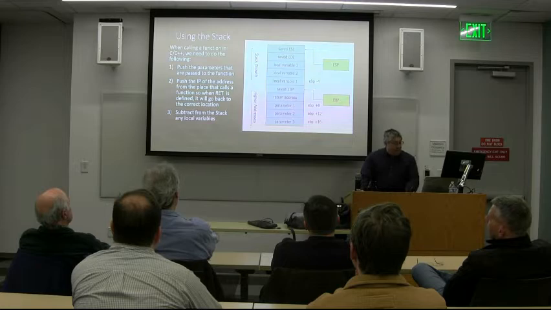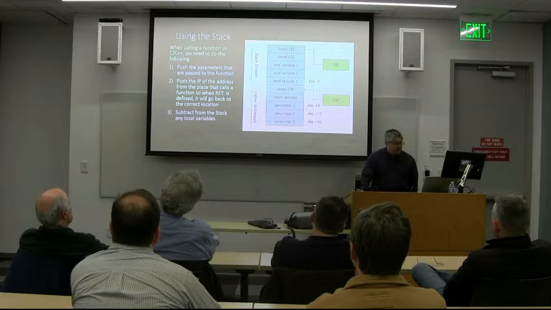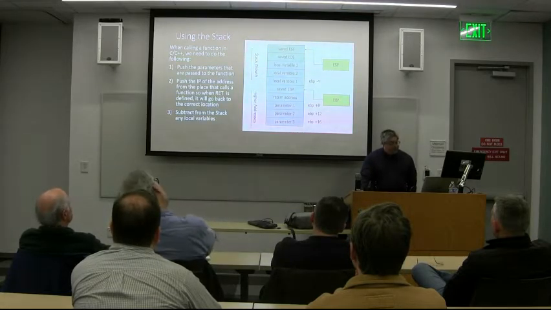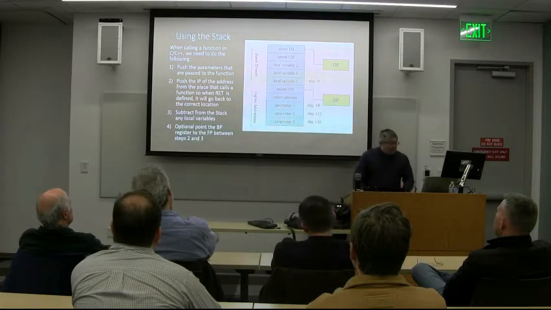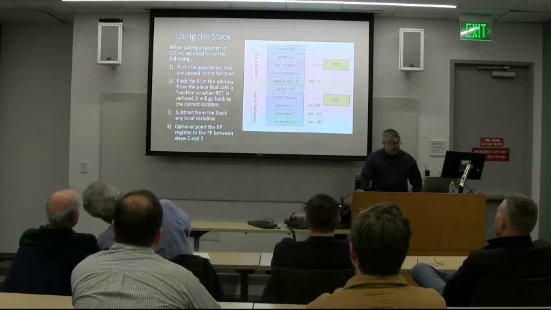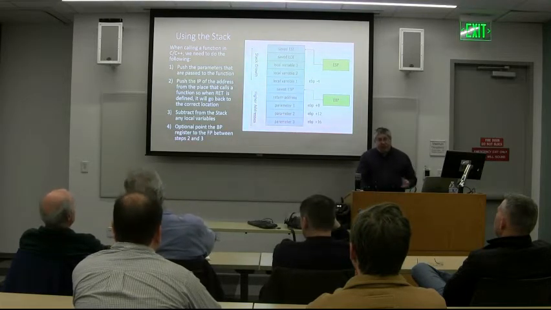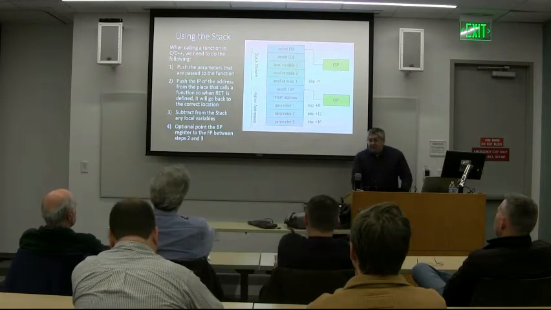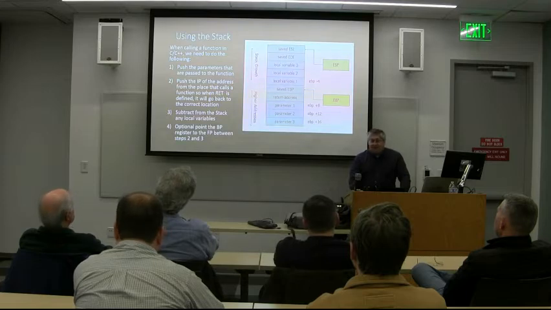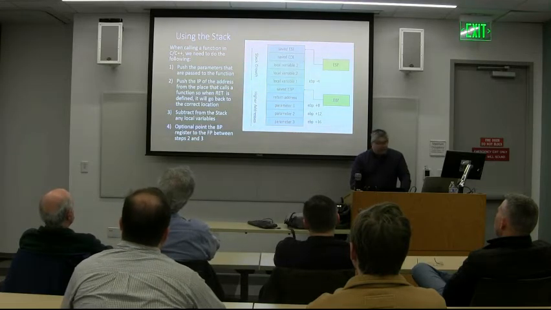And we can subtract from the stack any local variables. So if we have local variables, we would subtract how many variables, like plus or minus 12 for this example. And we also have an option for the base pointer to point to where the frame pointer was set, or we can do what we call frame pointer optimization, which we don't use. We would free up the use of the base pointer to be used with other operations.